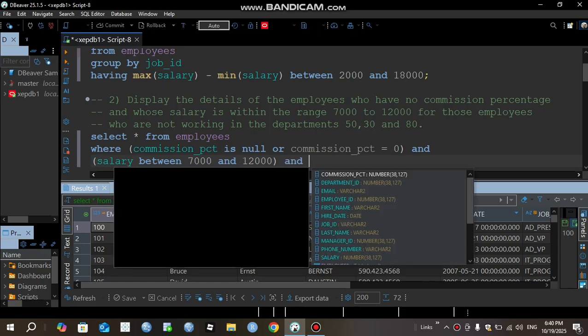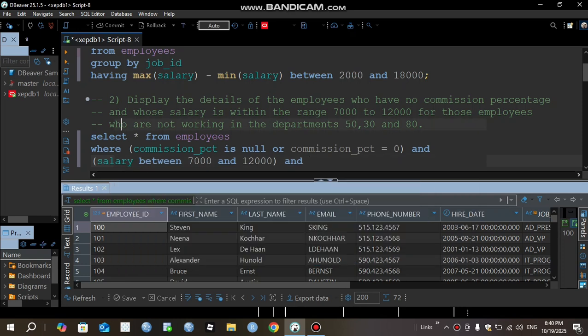So, AND we continue for those employees who are not working in the departments 50, 30, and 80. Department ID not in these values.